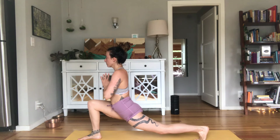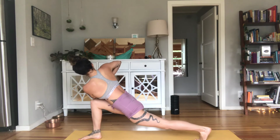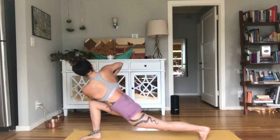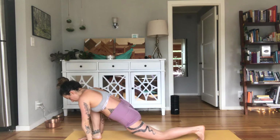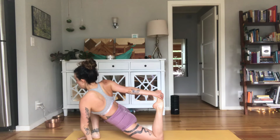Breathing here, engaging the glutes, pulling the belly button into the spine, and we'll take a twist. Good. Hands on either side of the foot, untucking the back toes, reaching for that back foot. We're going to kick the foot into the hands, squeezing the glutes, pulsing the hips lower towards the ground for 8.